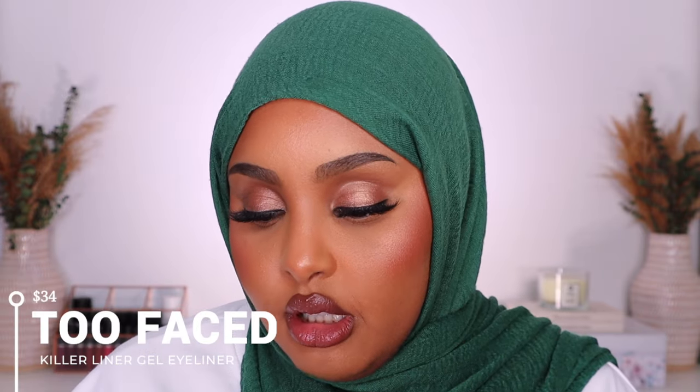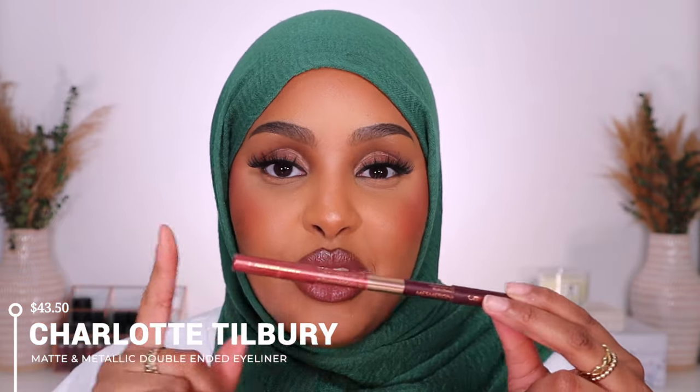Next category is eyeliners — straight and quick. When it comes to eyeliners I want pigmented formulas that most importantly don't bleed. The number one eyeliner I will always gravitate towards because it will never do me wrong is from Too Faced — this is their Killer Liner, the Total Control 36 Hour Waterproof Eyeliner. It comes in so many shades which is really fun for spring and summer. Another premier eyeliner I like for my waterline is from Charlotte Tilbury — it has two shades in one: a metallic side and a matte side, and I prefer a pencil formula because it's so much easier to control than liquid eyeliner.